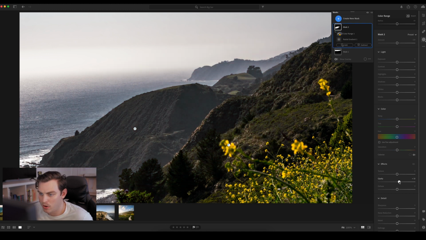And now when I crank clarity, you see what it's doing. It's kind of dehazing itself. And I can dehaze it more if I wanted, but I'm gonna leave that kind of where it was. And maybe pump just a little bit of saturation. I want it to be more on the green side, so I'm just gonna shift it.